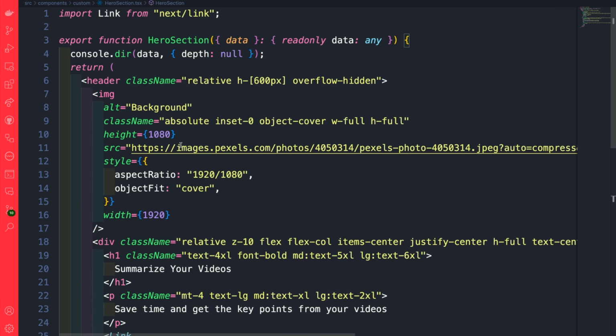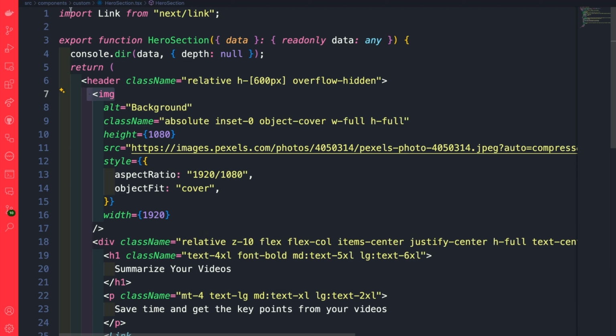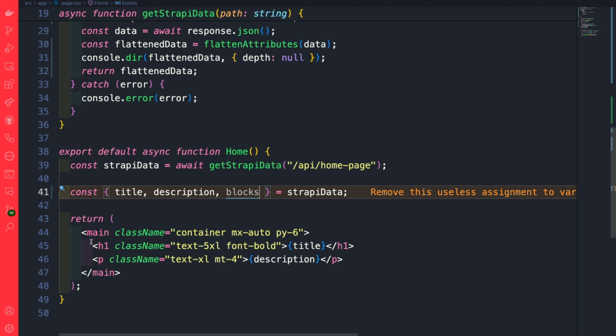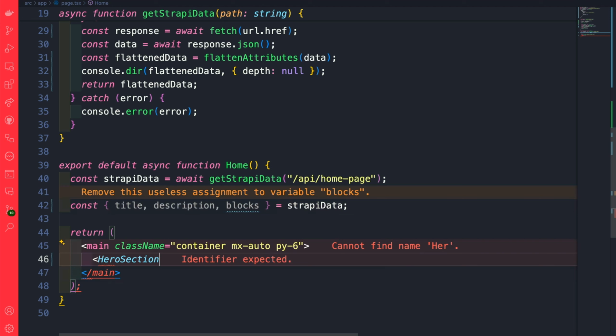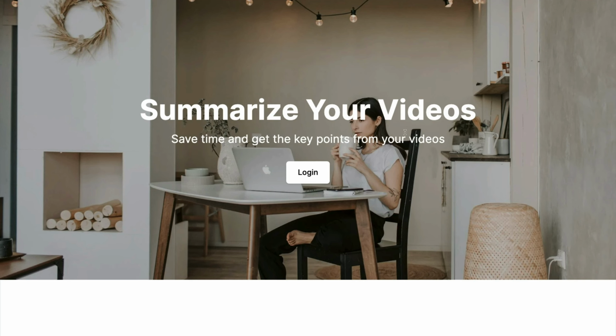Once everything is pasted, you're going to see that we're still not using Next.js image, which we'll do in the next video. We are hard coding all the data, but first, let's just see if we could show this component on the screen. Inside our page.tsx file, before adding the components, let's destructure our blocks, the items that we're getting, and we're going to replace this with our new hero section component, which is going to get the first entry from the blocks. And let's remove this styling.